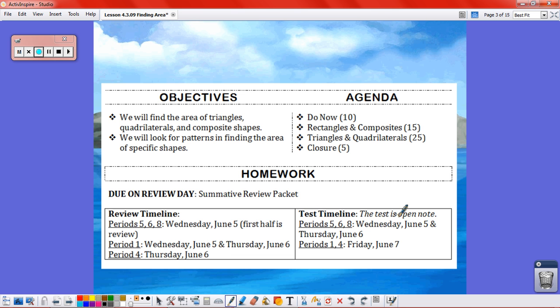So the test is going to be open note. You will be allowed to use your notes. And for periods 5, 6, and 8, it's on Wednesday and Thursday. Together, cumulatively, that's like the length of a normal class period, because we'll have the review for the first half on Wednesday. But you do get the advantage of getting to go home in the middle of the test and think about the questions that you saw and study a little bit more to help you prepare a little bit better. Periods 1 and 4 get a really long exam block, but they don't have the advantage of being able to go home in the middle and really think about what they had trouble with. So I think it kind of balances out.